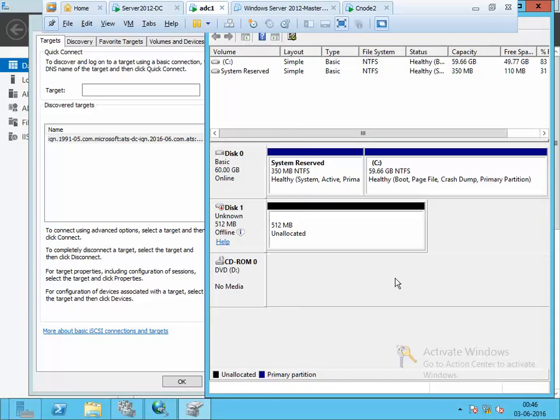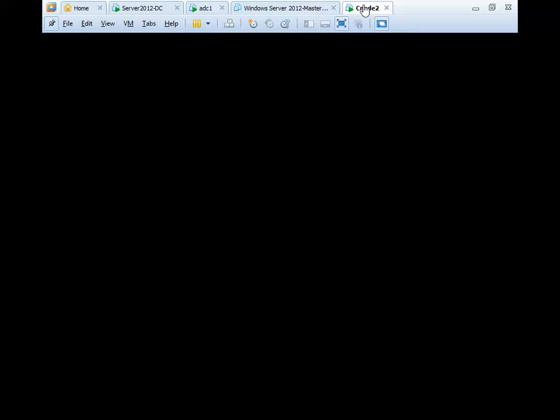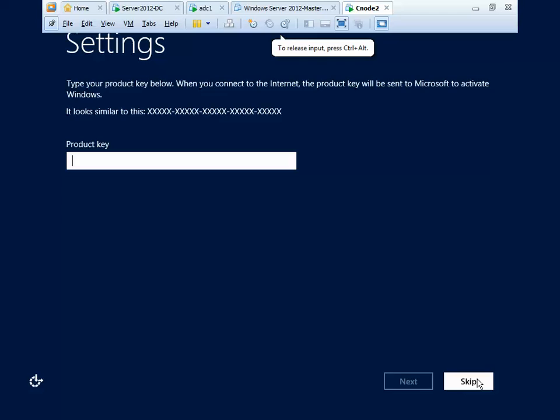Now the similar process I will have to do for my second machine also. Okay. Let's go to our second cluster node. I'll skip my CD key now. Okay, my country region is India.